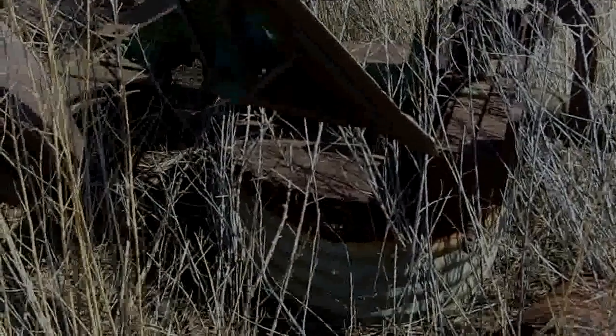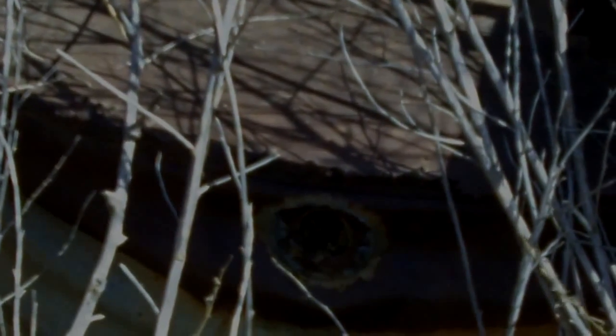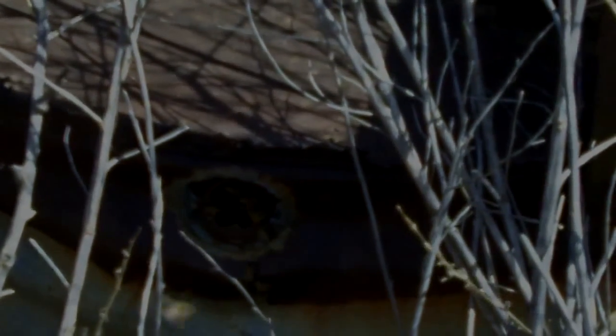Okay, this is the second hive in Plainview. I'm going to zoom in and show you. They're coming in and out of some sort of a tank covered by, I think, an old lister. I'm going to get a little closer, but I see pollen coming in. They've got good numbers. This is the hive I really want to tear into. I think this is going to be a good one.